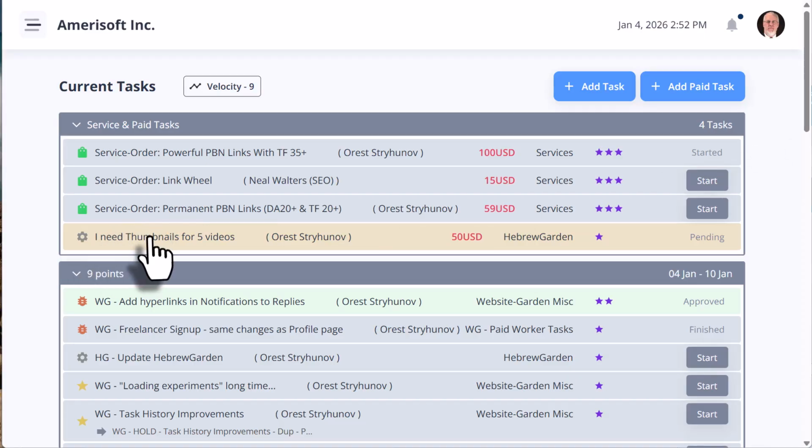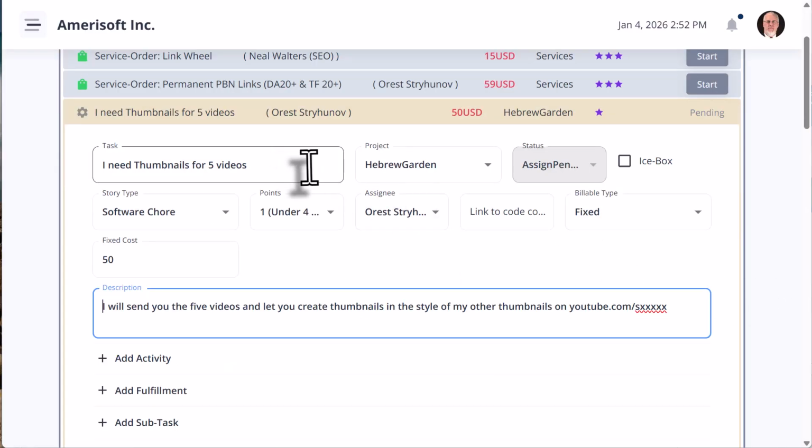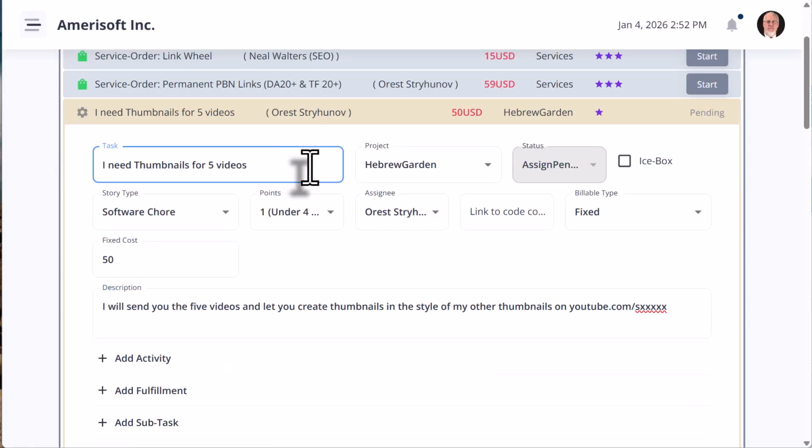Now we can edit that task here like this. But certain things will be kind of frozen because think of it again as like a contract. You can't really change what the basis of the contract is after you've created it. So see the status, this is a special status that's only available for freelancers called assign pending. And that means it's basically waiting on him, the assignee, to approve that he's willing to do the task for the amount that you offered to him.